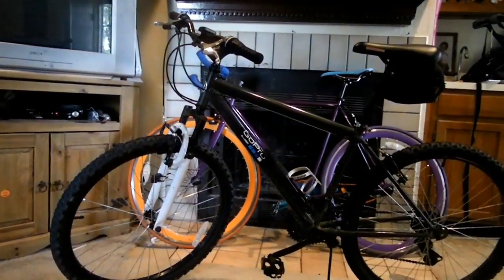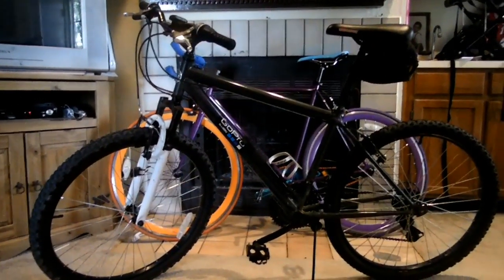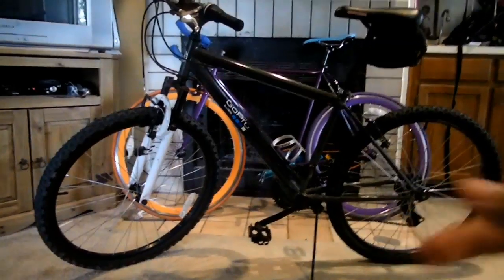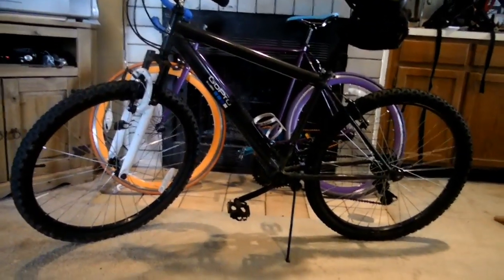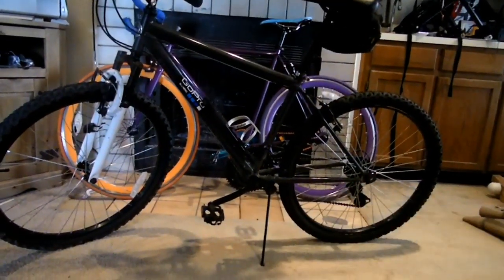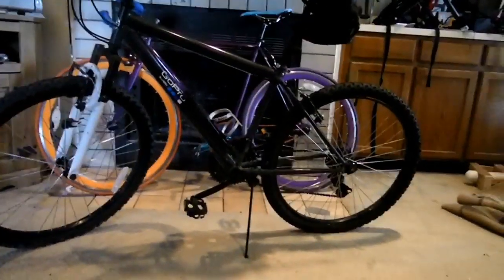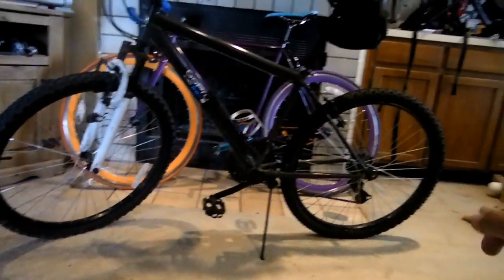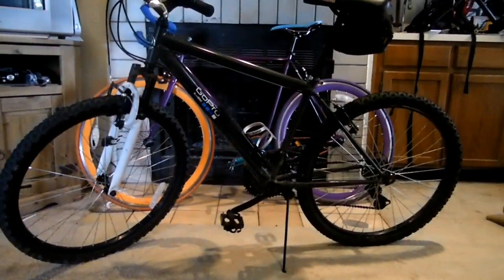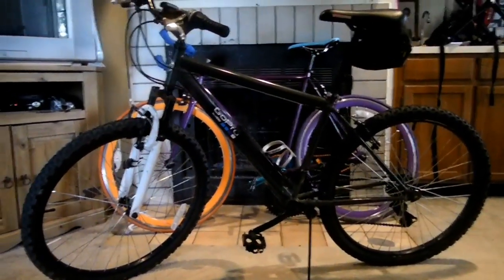I have 40 miles on it. I've had it for 6 days, and the longest ride I've done is 20 miles. The day after that I went out to some mountain bike trails, and I was running 6th gear. This is an 18 speed, 6 gears in the back and 3 in the front. After a while the chain started skipping, and I didn't have my tools to adjust the derailleur, but I adjusted it so 3rd gear would work, and it worked fine the rest of the day.